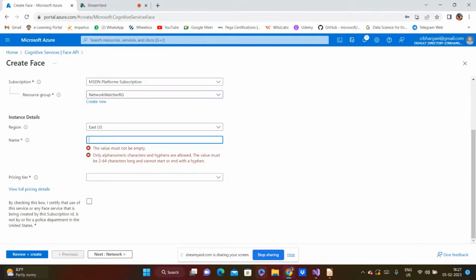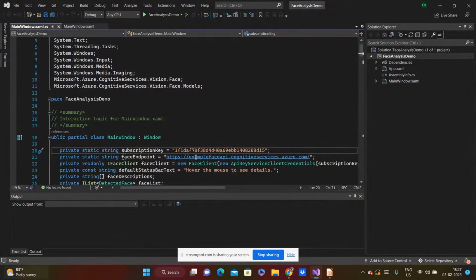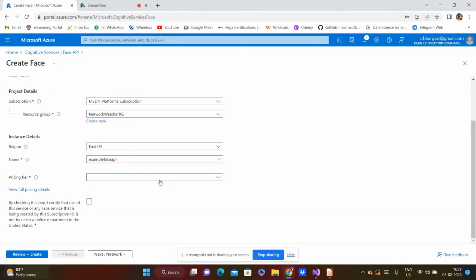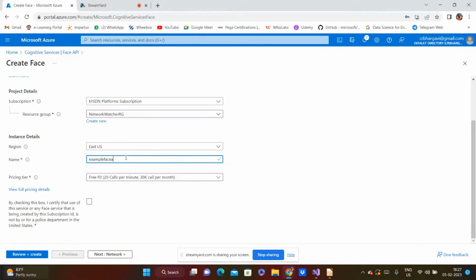I'm just giving the details as in code here, since I had already created it. This would be the part of the instance that it needs. Since I had already created and used it, it is not allowing me to use that name, so I'm just giving this name and getting it used.